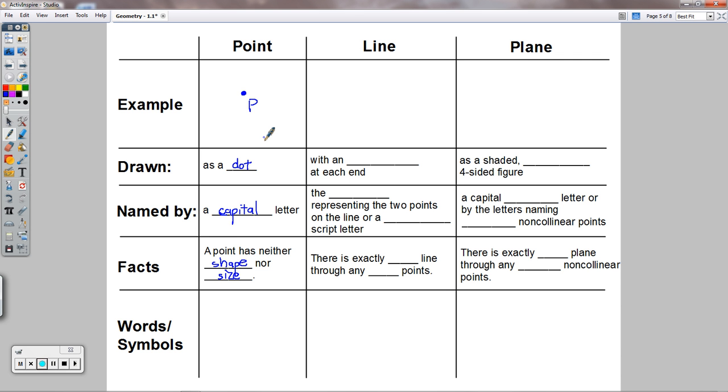That's a very specific location on the Earth. That's a point, but it doesn't actually have any shape or size to it. And in words or symbols, if we were going to describe that to somebody in a written way, we would say that is point P. And that's it.